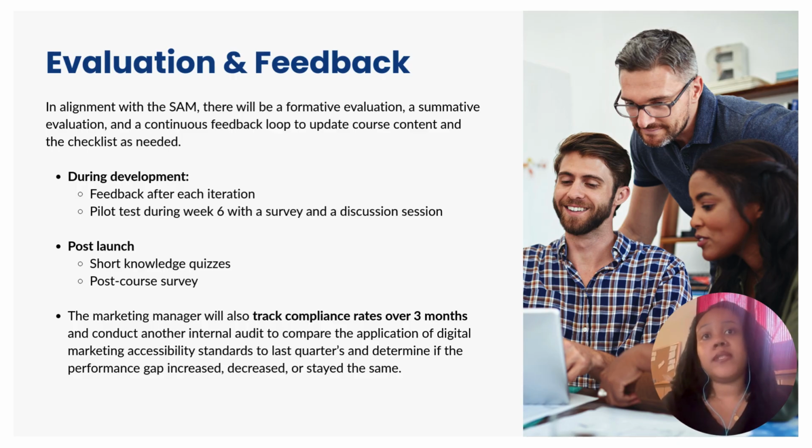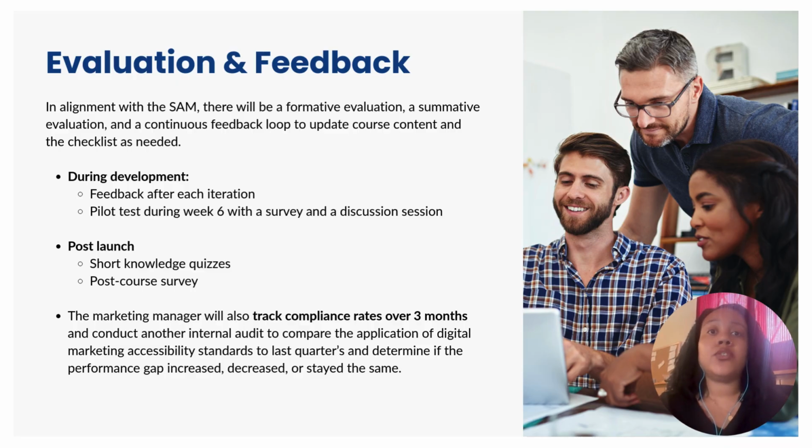In alignment with the SAM, there will be a formative evaluation, a summative evaluation, and a continuous feedback loop to update course content and the checklist as needed. So during development, there will be feedback after each iteration from the marketing team. There will also be a pilot test during week 6 with a survey and a discussion session during the team's weekly meeting. And post launch, there will be short knowledge quizzes embedded in the course content and a post course survey to ask if the content was accessible. That's going back to the accessibility first approach, relevant, engaging, and useful.